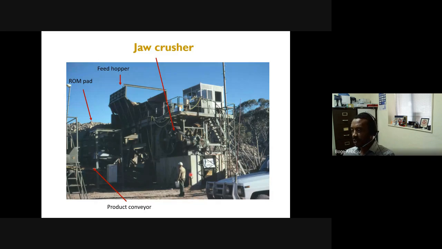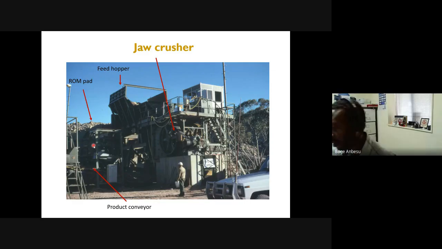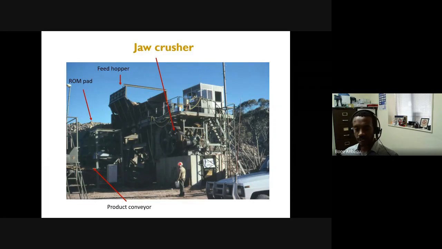Just to give you an idea of how big they are, this is a person standing there, and they can be a couple of stories high. Obviously the size depends on the capacity or the operation size. Once you crush the rock, it comes through a conveyor belt, goes most likely to a storage, and from that storage you can continue with either crushing again or grinding subsequently.